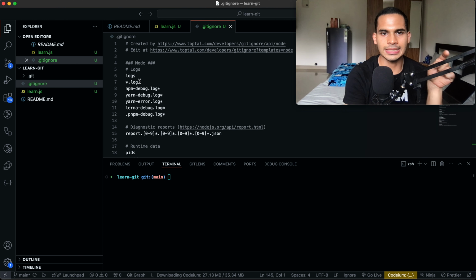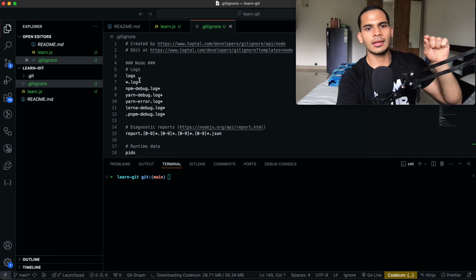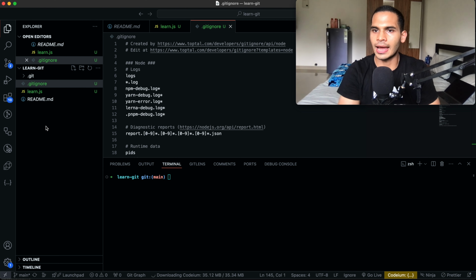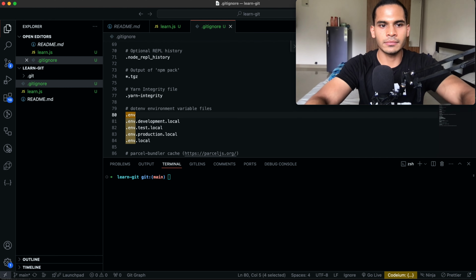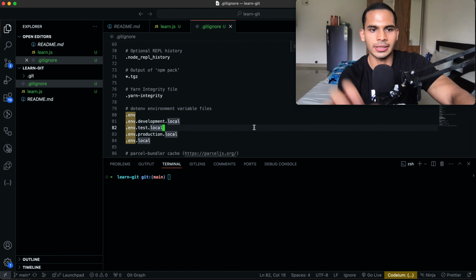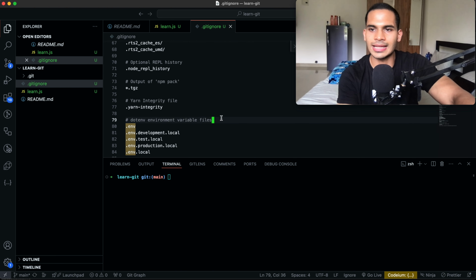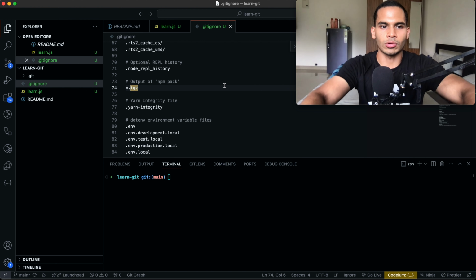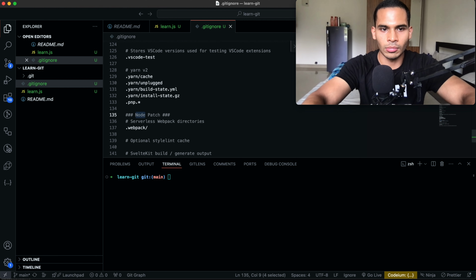Now what basically this file does is it helps hide certain files from Git. So let's assume we have a .env file here. We do not want to push those credentials to the repository and make them available to everybody. Therefore, we generate a gitignore file, and in here, if I search for .env, you can see these files are actually ignored from gitignore. So certain files that we generally ignore are .env, of course. Then the node modules. If I search for node modules also, it shouldn't be there. Node modules.